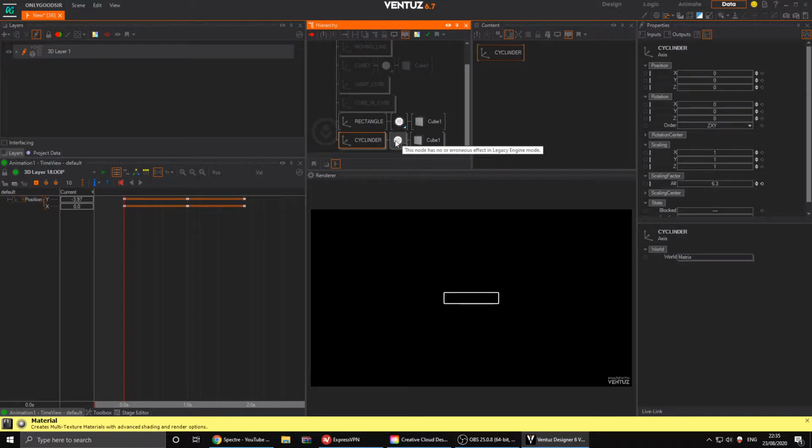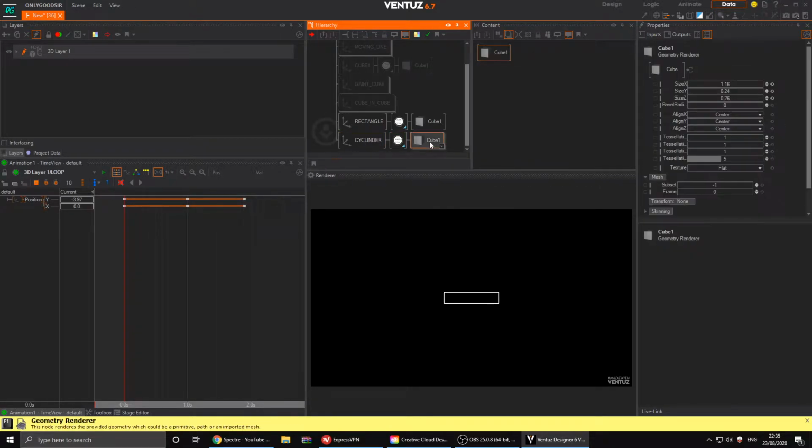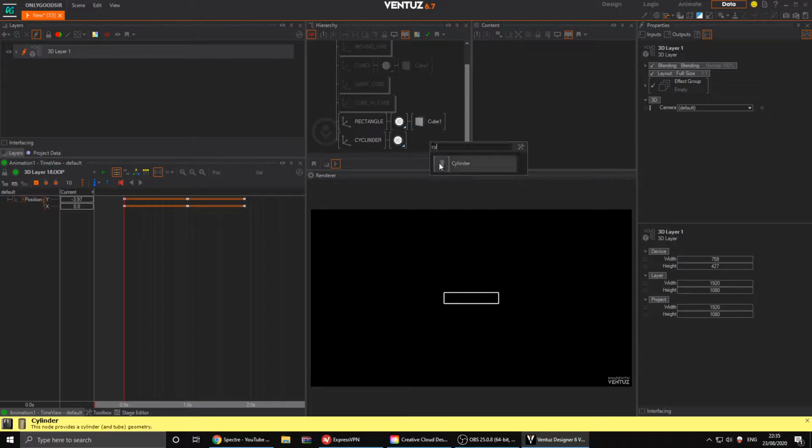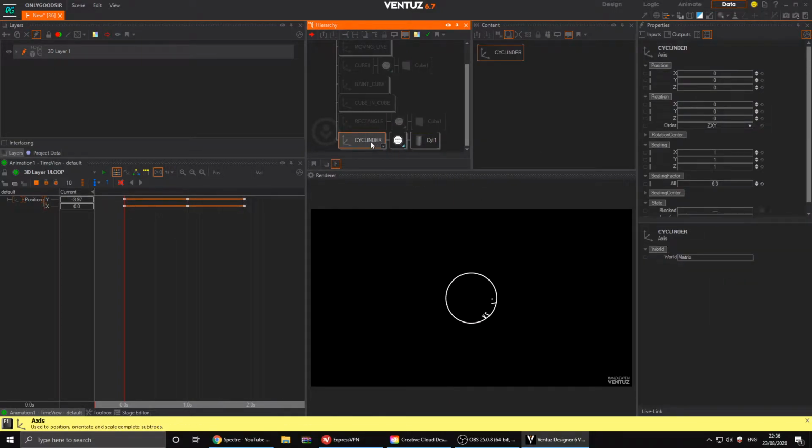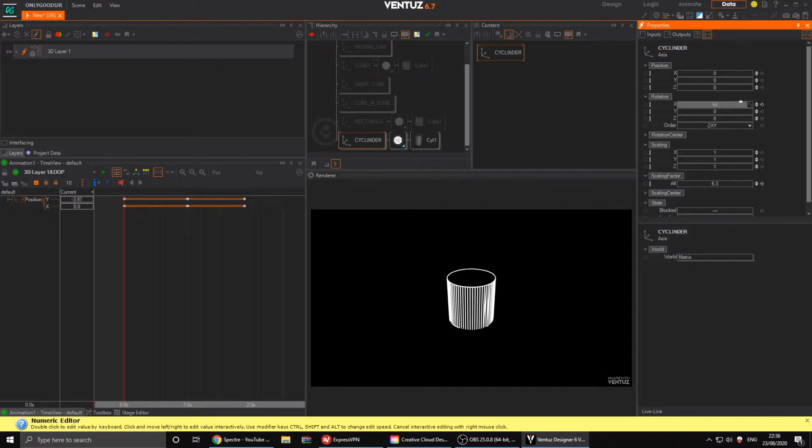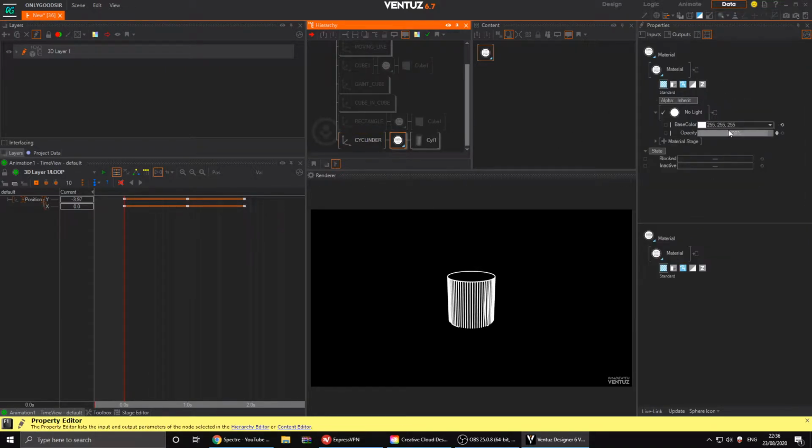Keep the same material, just delete the cube and then use a cylinder. I can block this one, rectangle for now. Let's rotate this and take a look at what we got.